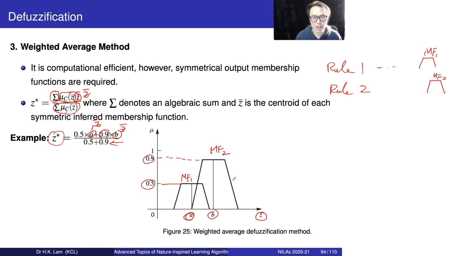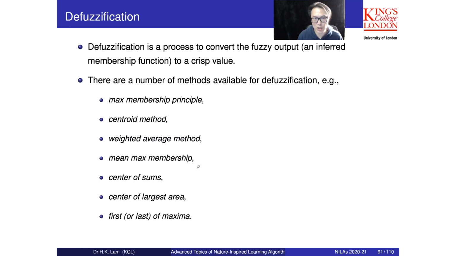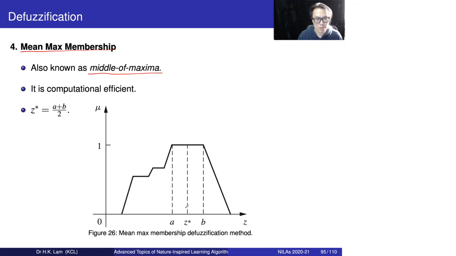We just add on, we are going to use the information of each output membership function of each rule. Now, the mean-max membership function, it is also known as middle of maxima. We require that the output membership function, now we consider this is the aggregated one. So that means we come up with only one membership function, that is the aggregated one, that is this one. Yeah, so that is something like this. So now we require that the output membership function will have a plateau region.